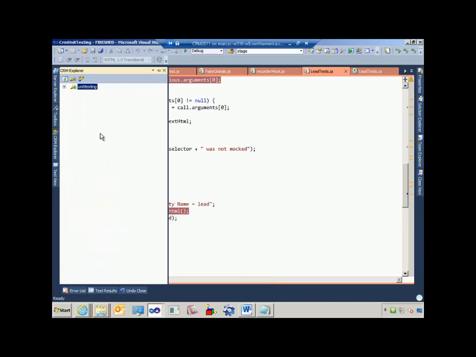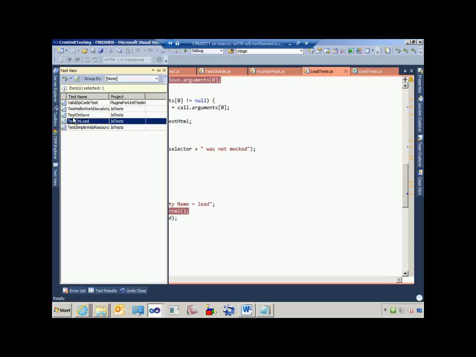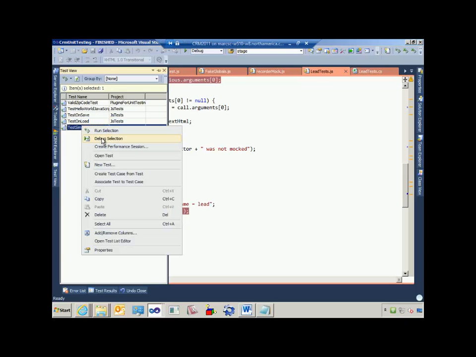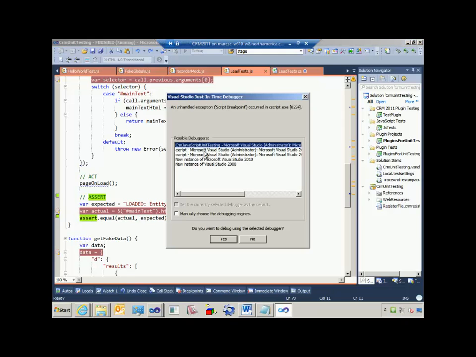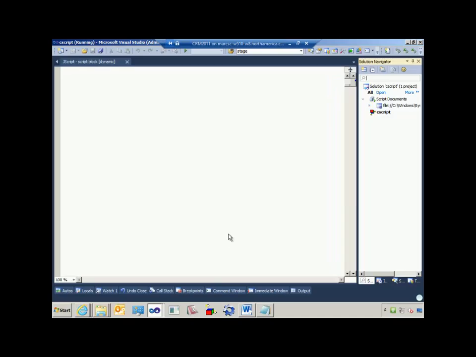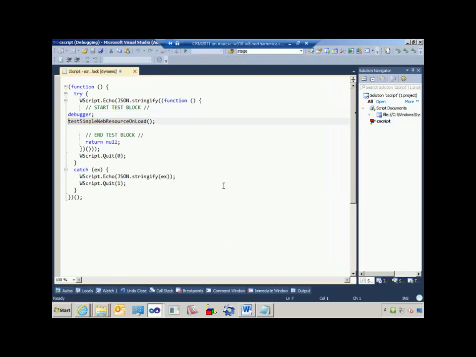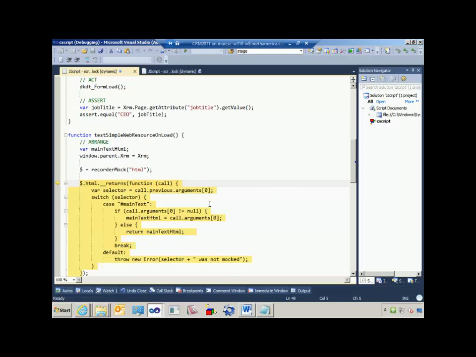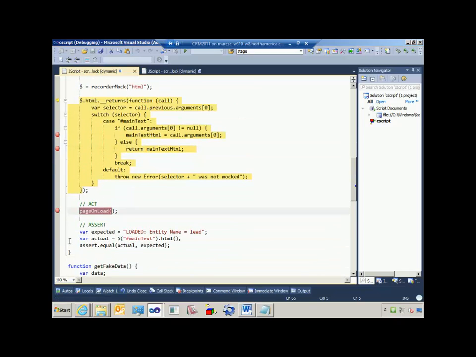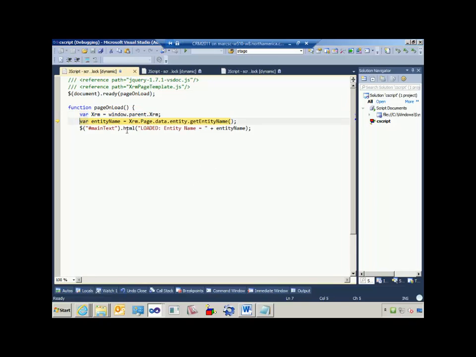And so again, just to kind of bring it all home, we're going to run or debug our simple web resource test. We'll use our existing C script window, and then we'll just start debugging our code. So XRM page, it's got a value, setting up recorder mock, boom, boom, let's set some breakpoints there. I'll hit F5, I'll step in by hitting F11, boom.